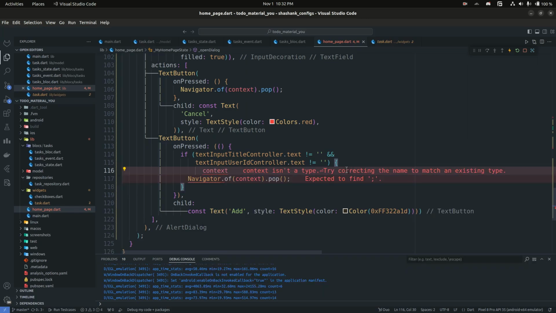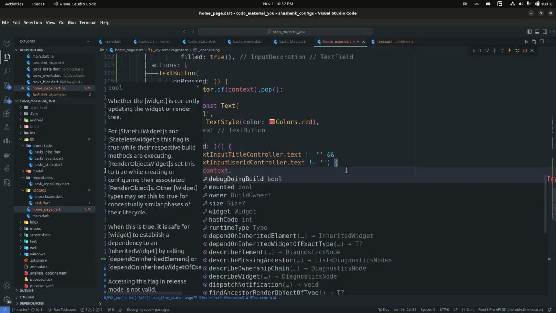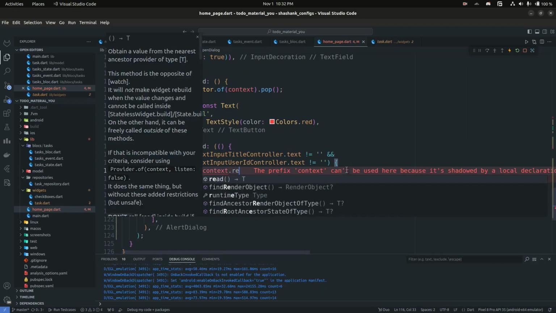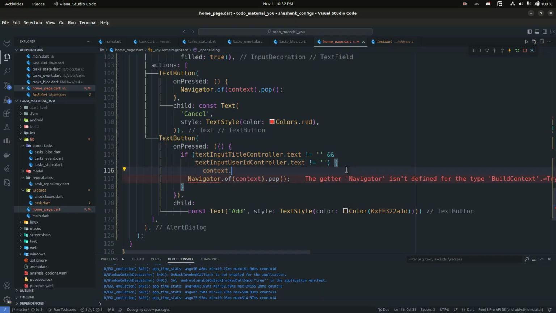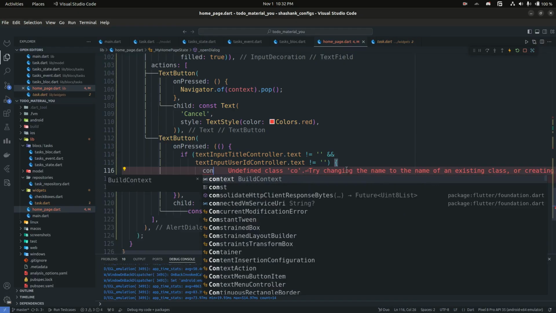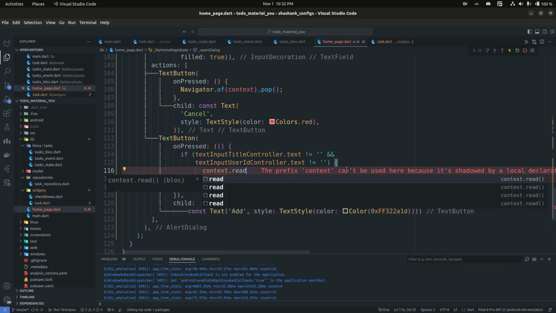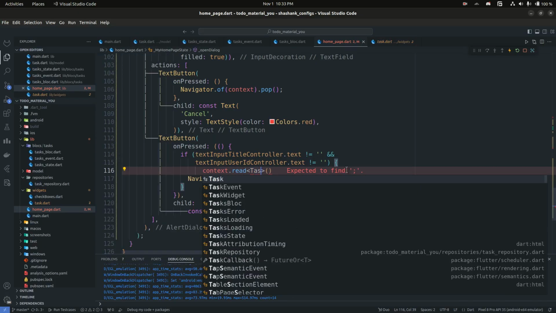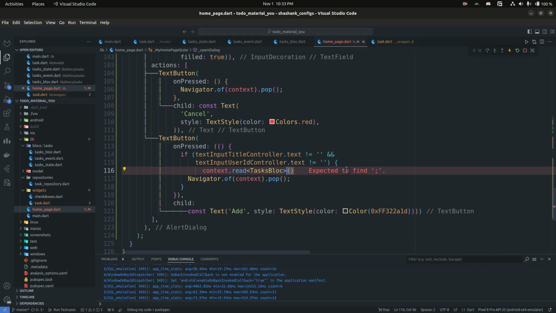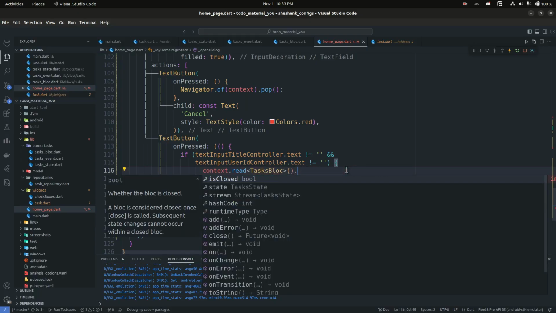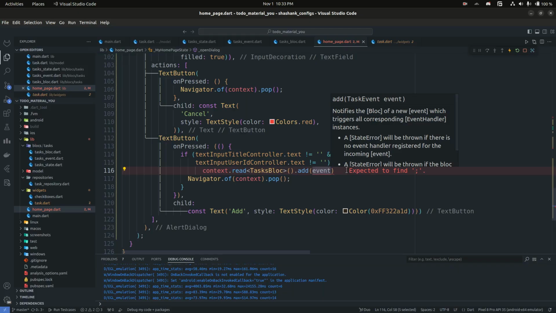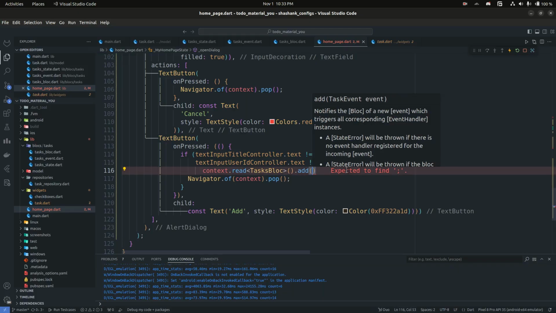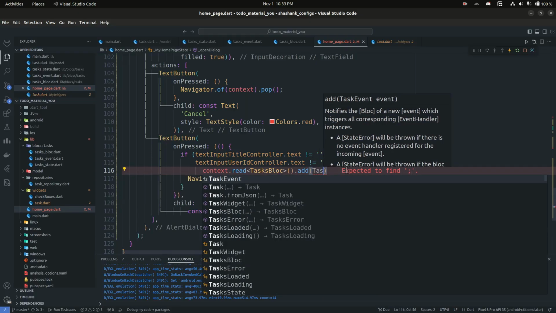We use the context that we have provided to access the block. So we write context dot read, and what block are we accessing? So we are accessing task block, and then I call an add function, which basically lets me call an event, emit an event.